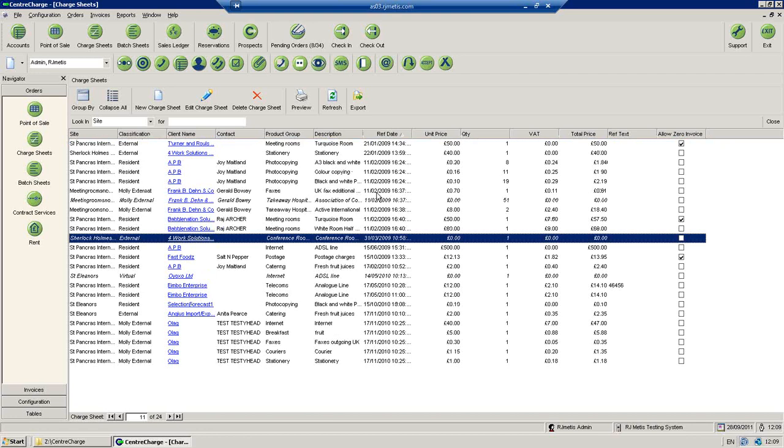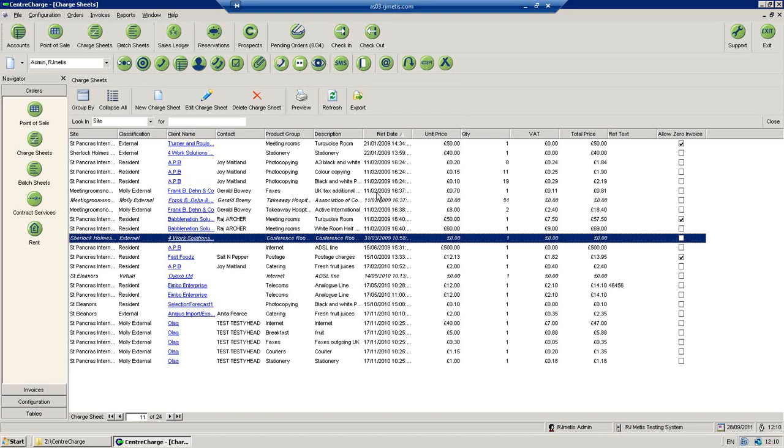You need to scroll down this column to check that the date range of all the charge sheets cover, so that if you're going to bill for August, for example, that all the charge sheets are dated August. If not, then there is a possibility that they may be missed out in billing. So you need to make a note of the earliest and latest dates of those charge sheets. So, for example, we've got one here, the 21st of January, 2009. So we need to make a note that that is the first charge sheet that we are going to bill for. Okay, and then the latest one again is the 17th of November 2010. So I've just made a note of that here.